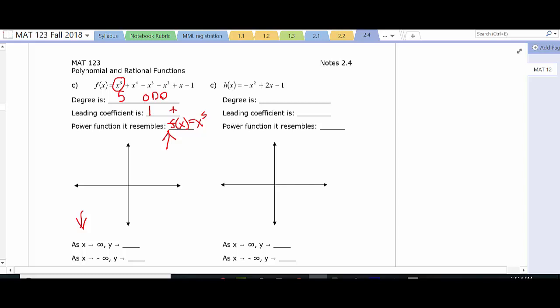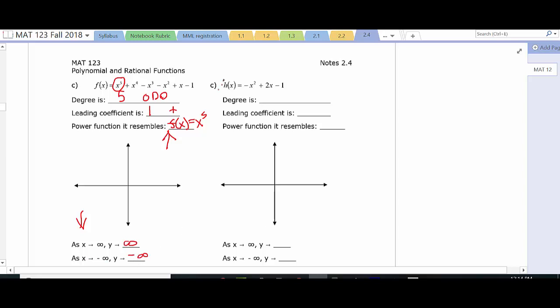All right, what would this be? X gets big, what happens to y? X gets big, where does y go? It gets big. That's infinity. How about this one? X gets small, where does y go? Negative infinity. That's what that means. You want to understand that terminology. X gets big, y gets big. X gets small, y gets small. Like that. That's the idea.